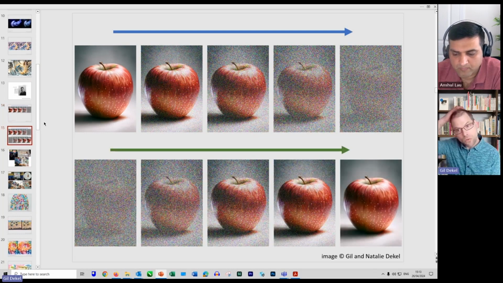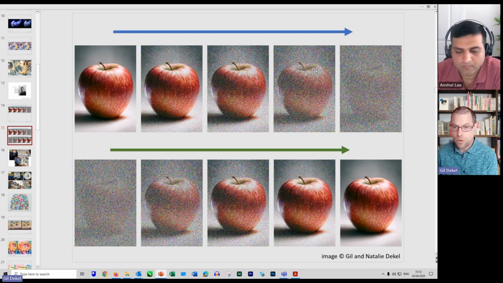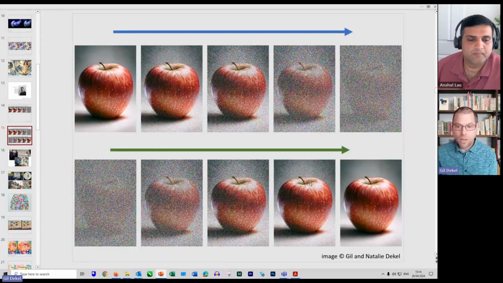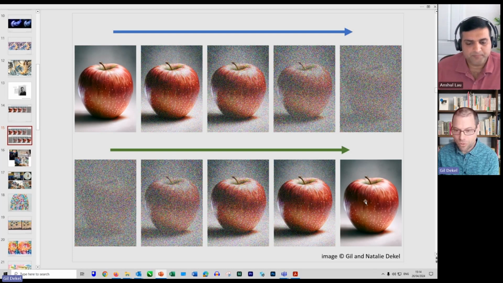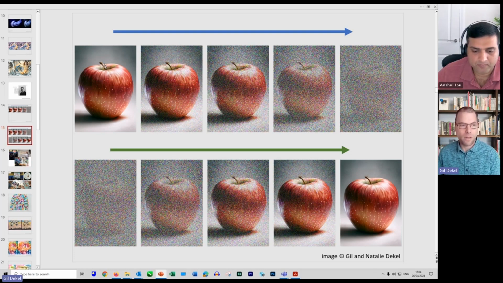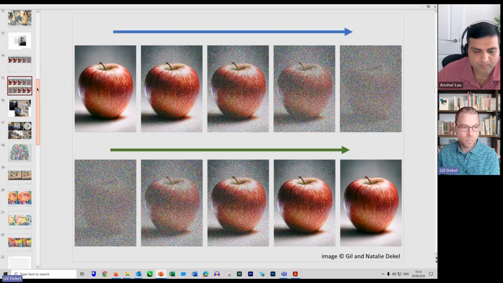Then the scientists asked the system to do the reverse. From the fully noised image here, bottom left, they asked the machine to remove some digital noise and try to reach the previous step, and then keep removing the digital noise. The system would know how to do it because it had already learned how to add noise, and now it was trained to remove noise until you reach not the original, but a clean image. Now, I'm showing you a process. It was not as easy as I'm showing it to you. The first result did not produce a proper apple and definitely not one similar to the original apple photos. But over the years, they have managed to train it and perfect the system.